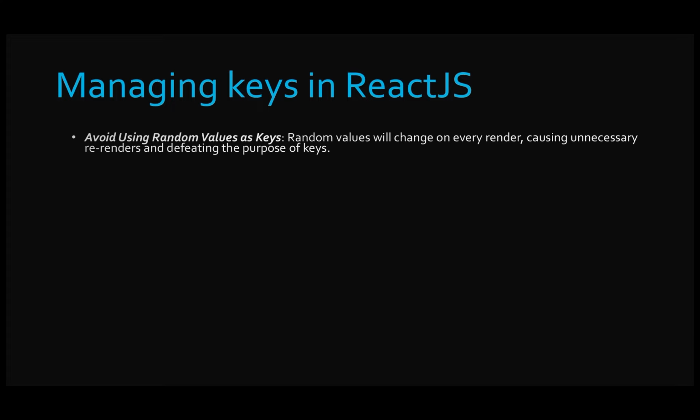Okay, and one more thing, don't assign random values as the keys. Try to have a specific pattern so that you can identify the items in the array. At the same time, React will also be able to make a note of that and re-render in the best fashion so that it will not cause unnecessary re-renders. React is best at rendering the UI only for the delta change, but if you don't handle it properly, you may force React.js to render unnecessarily.